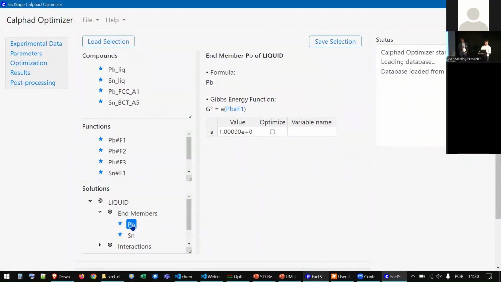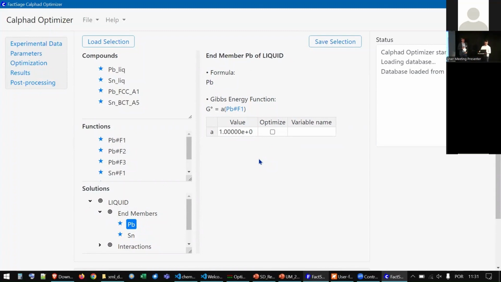Depending on the definition of that end member, you can also select for optimization the prefactors for the Gibbs energy function, which is sometimes composed of more than one function. In this case, PB is composed of only PB function 1, so that's not so much fun. But sometimes you have two or three, and then you can select and optimize even the distribution of the contribution from different functions.